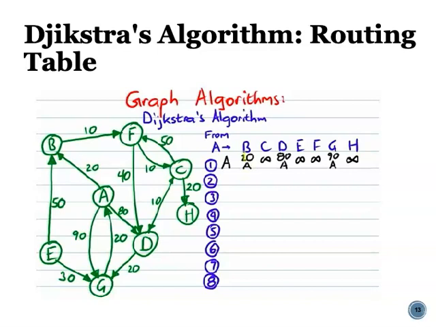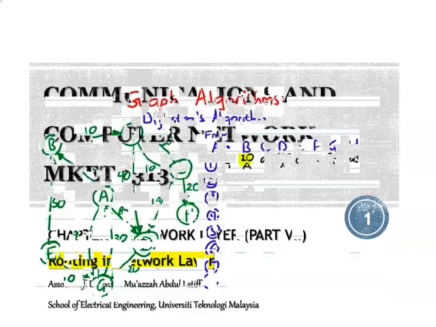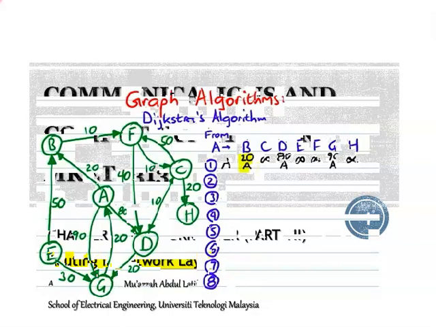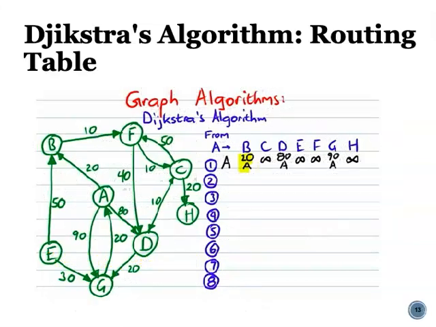In the next step, we're going to take a look at the lowest cost path of all the ones we have so far. We have 80, 90, a lot of infinities, but we have a 20. 20 is the best we've done so far. So we're going to pick that as our lowest cost path, and we're going to say that that one is now complete. So in our next round, we're going to start out the search at the place where that lowest cost path has taken us, which is B.